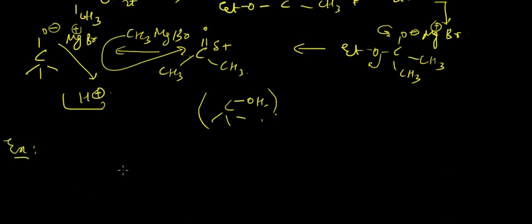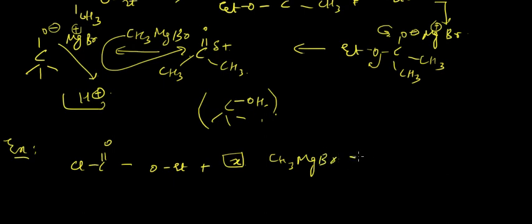Okay, let's look at another example where we have something like this, and OEt plus, here we have x moles of CH3MgBr. So you have to determine the value of x, and here we are slightly more concerned about how many moles are required. So we won't be passing excess of CH3MgBr or excess of Grignard reagent. We want the exact value of x. So hence x would be number 3.